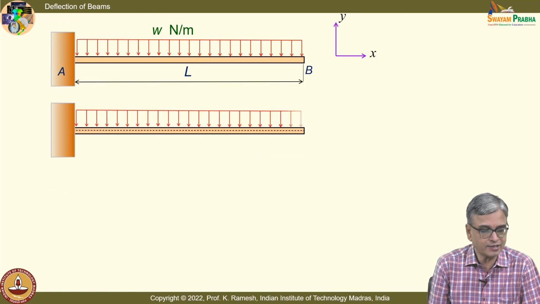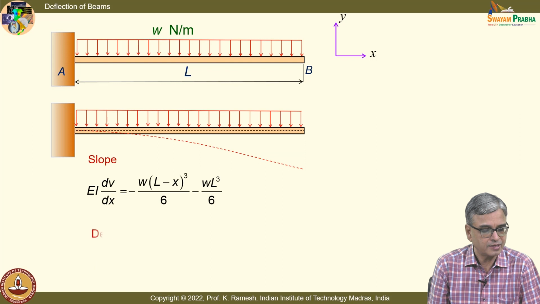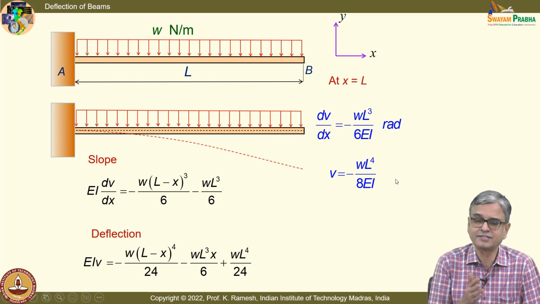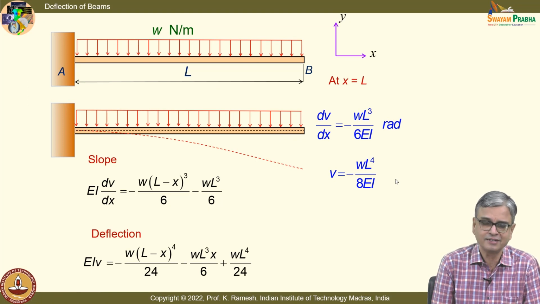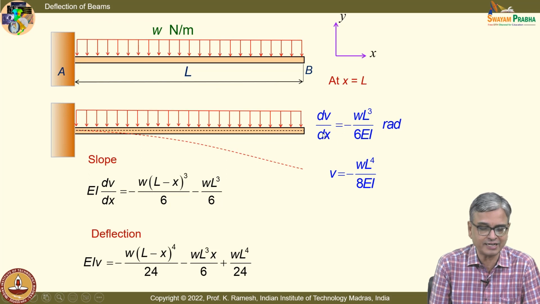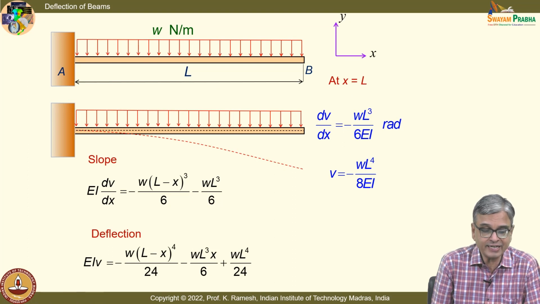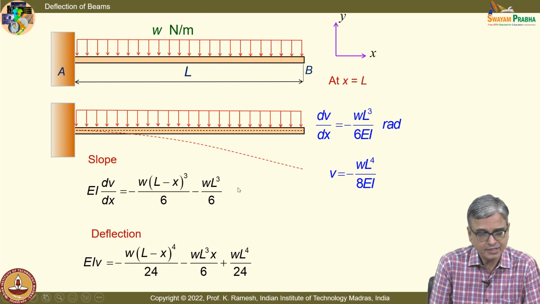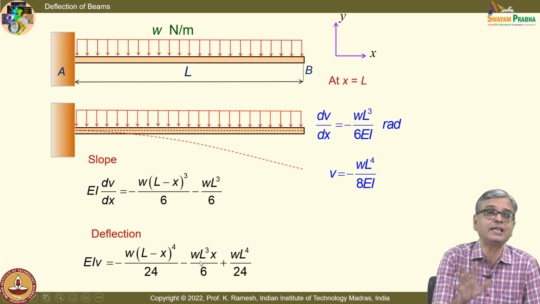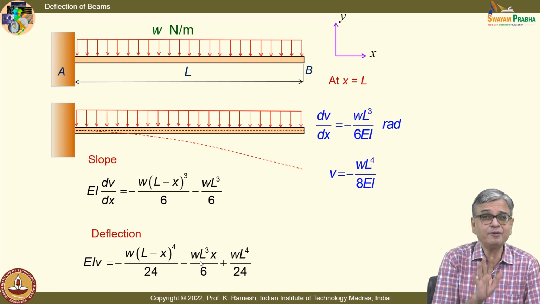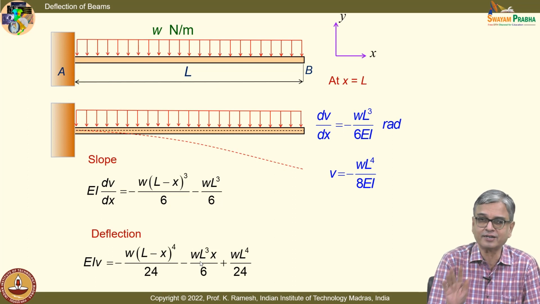And I can also find out what are the maximum values at the free end. And this we do not remember. I said WL cube by 48EI is a very famous answer. This we do not remember. You have to do the calculation and get it. dv by dx equal to minus WL cube by 6 EI, in radians. I am emphasizing this, never forget this, this is not in degrees, and v is minus WL power 4 by 8 EI. And once I have such solution available, you can have a table, use the table for method of superposition. The table will be supplied in your quizzes and exams, do not worry about it.